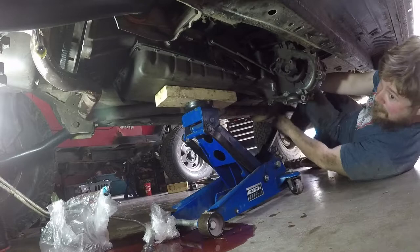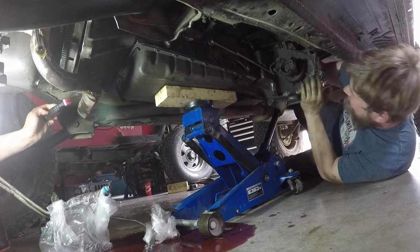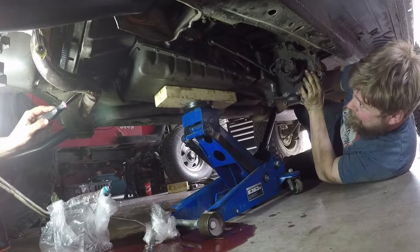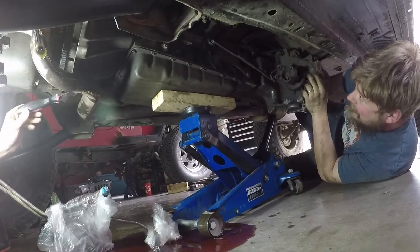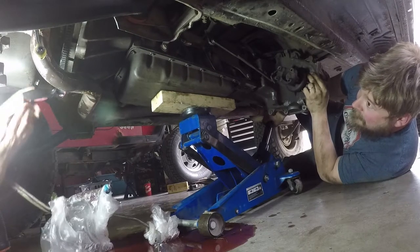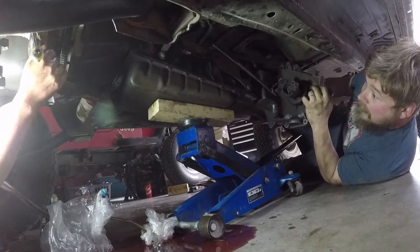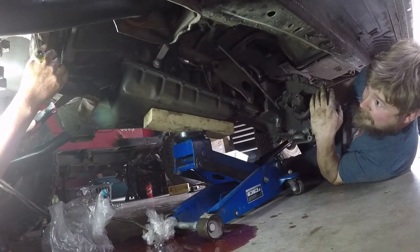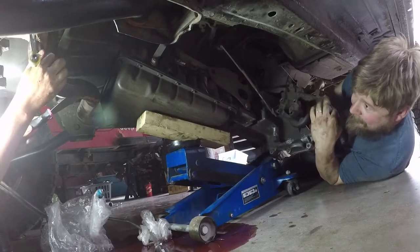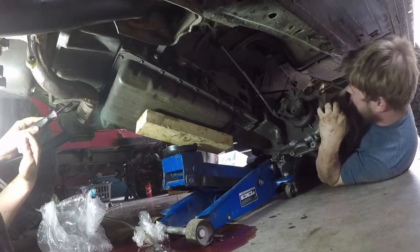What are you doing? Something to guide it between it. That's adorable. Let's try this. Okay. This down a little further. Slowly drop this down. Pump that up so we get out of our way here. Okay, watch out. Yeah. Oh. She'll come down that way. Oh yeah, she definitely will.